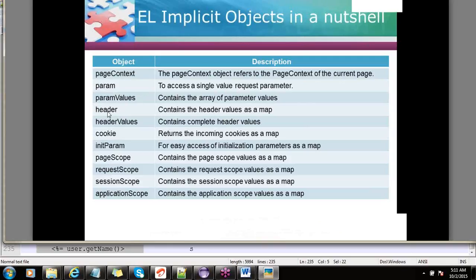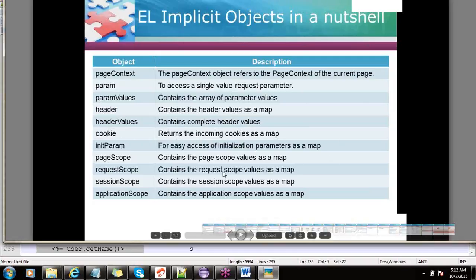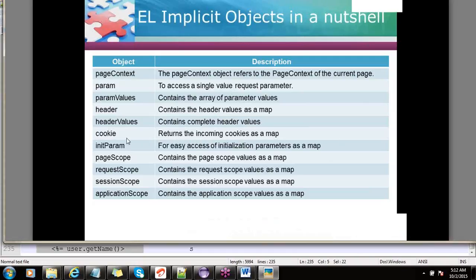Header contains the header values as a map of key value pairs. Then headerValues, only values. Then cookie returns the incoming cookie as a map of key value pairs. Cookie itself is a key value pair, right? So we get a map of that cookie. Then initParam, for easy access of initialization parameters as a map of key value pairs.